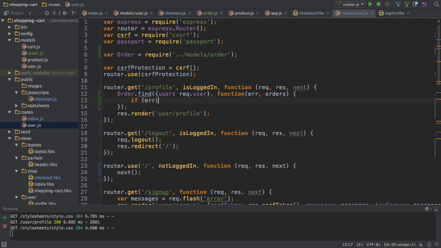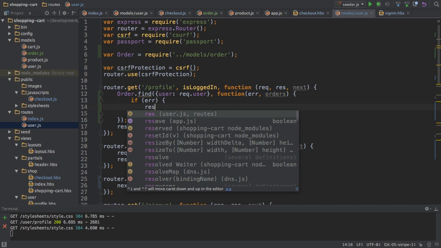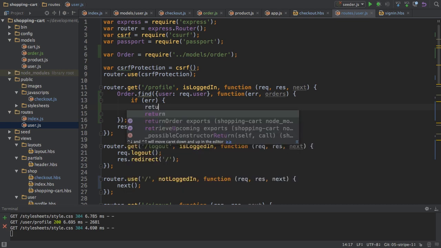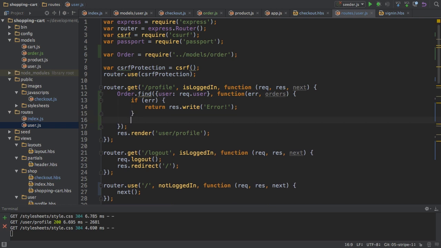And I'll quickly check if I do get an error here. In this case, I'll make it simple and just return a response where I write error to the screen. So really not the best error handling here, but it really shouldn't fail. And I want to focus on the success case here. So we were successful. We retrieved the order. What's next? Well, I want to get the card from that order.